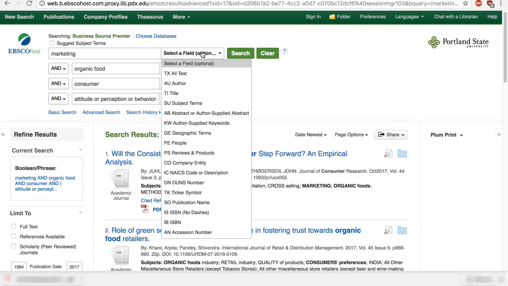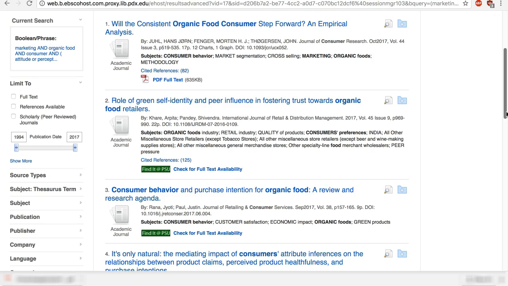On the other hand, if you can't find many results with a particular word, broaden the search by changing the search field to all text. So the database will look for your keyword not only in the database record, but also anywhere in the actual full text HTML or PDF article. Observe the results after each search to make sure that it is not overly broad or narrow, then experiment with adding, dropping, or changing keywords, or switching search fields.